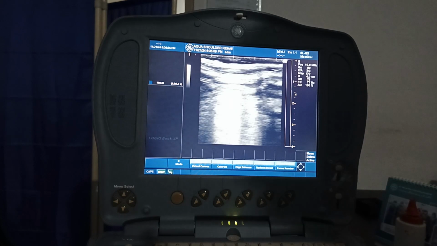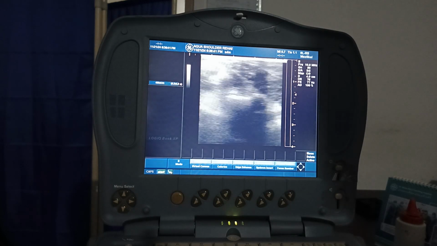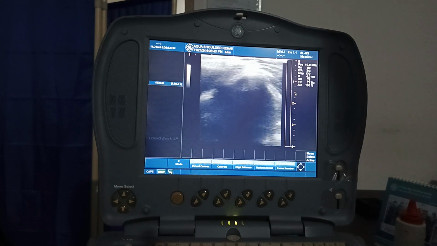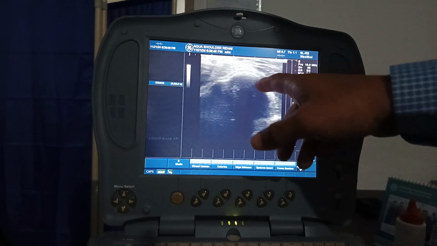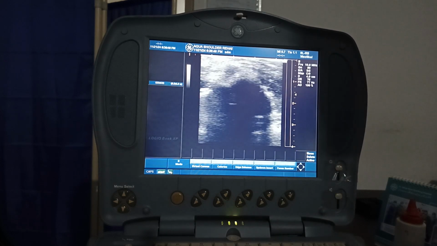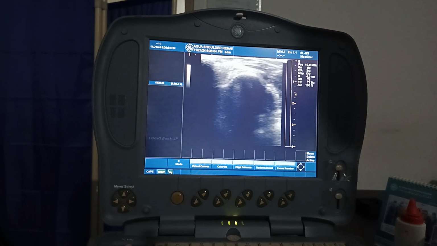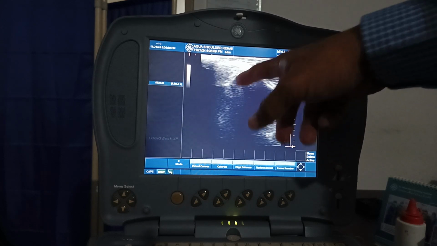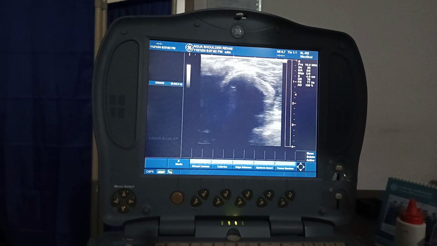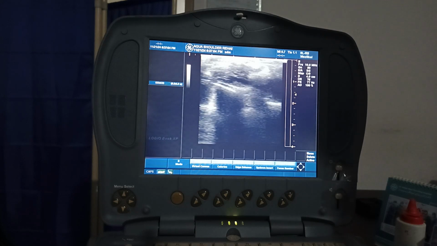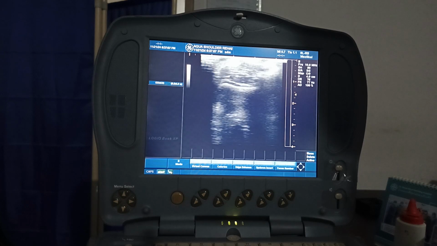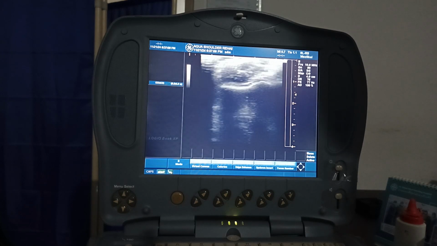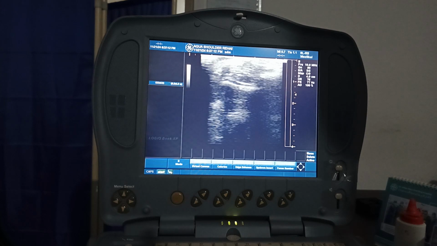Let's unfreeze it again, and please can you keep your elbow straight, and there it is. Now we need to go to the joint space. See, this is the joint space. This is toward the radius. So this is the capitulum. And this black line is the cartilage, and this is the radiocapitellar joint. As soon as you go to the other side, this is the trochlea, the ulnar and trochlea joint.